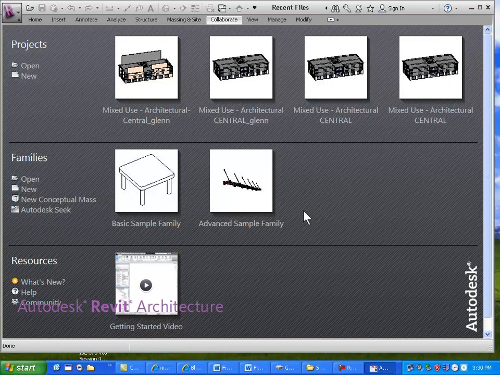Yes? How would you make sure that your team member is not working on the central file itself instead of a local file? That's actually hard to control, because if they don't say create a local and they just open it, they could be making changes to the central. It's kind of okay, there's not much of an impact. They're working directly on the master copy. It probably won't hurt you, but it's not a very good practice.